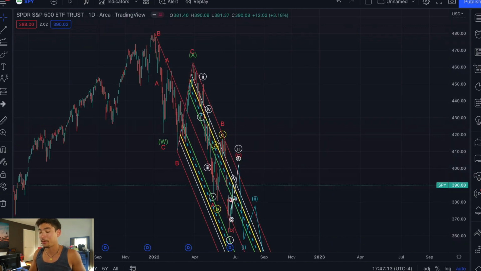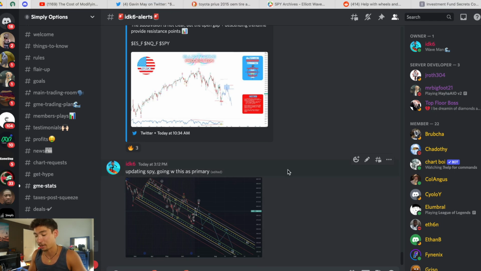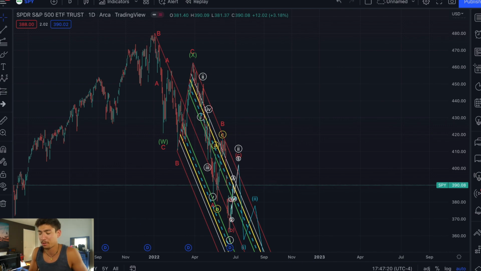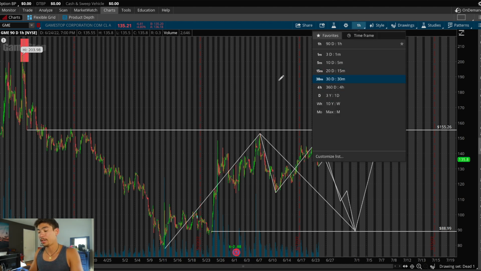Okay, really quickly, the bear case. If we do break below 130.83, then the bear case does take over as the primary, because there isn't really another way to squeeze it and make the count valid for the bull case. It would be something like this, take it with a grain of salt.